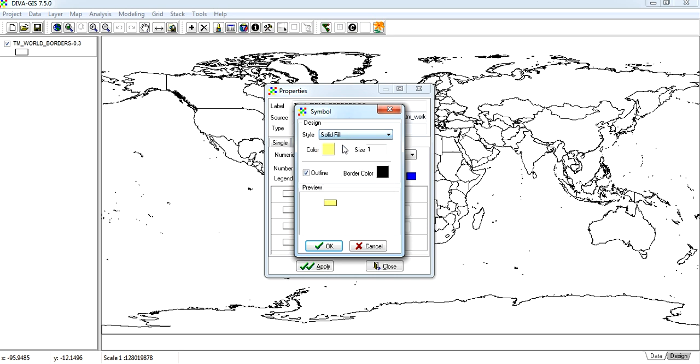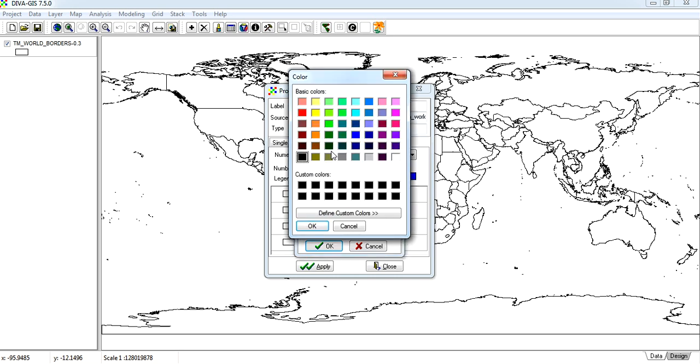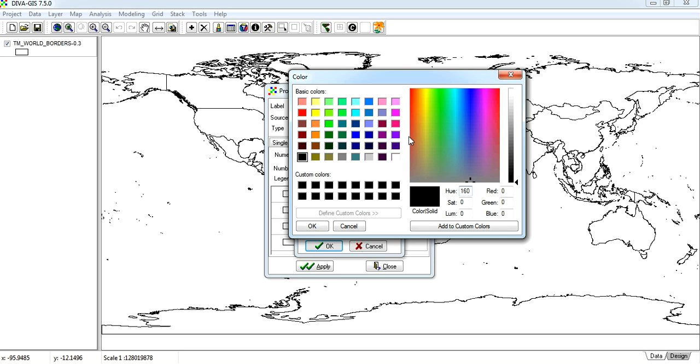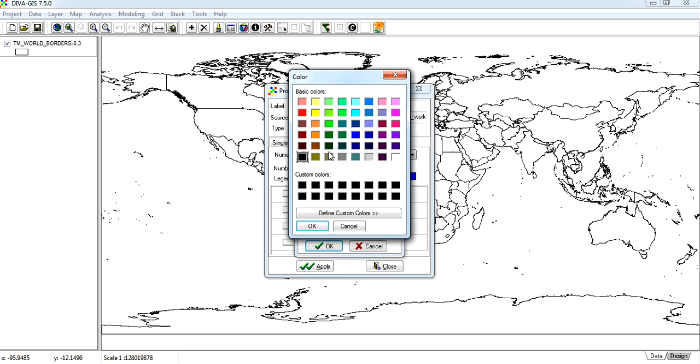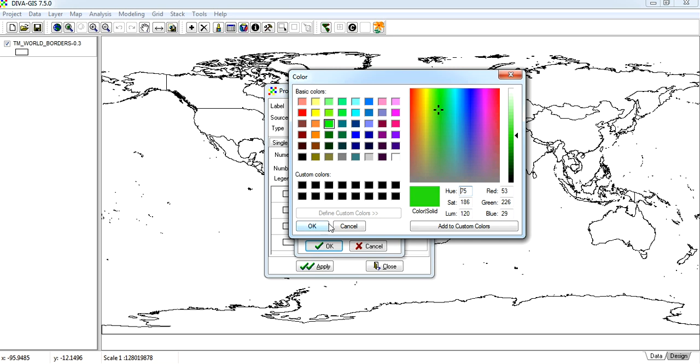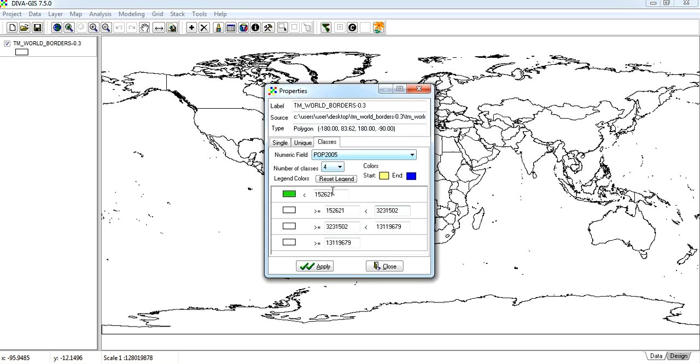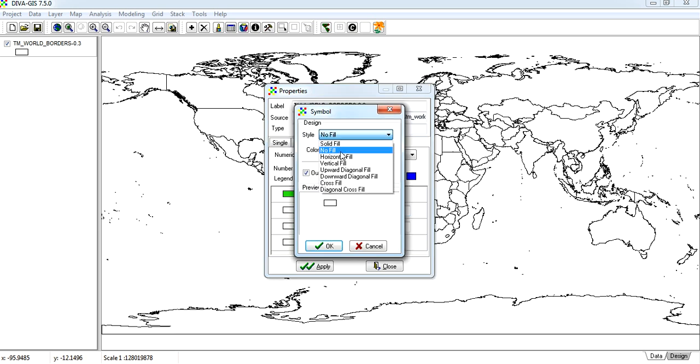Suppose we give solid fill, keep this color, you can change it. You can customize color and give different colors. Suppose for this particular legend we use a greenish color. And then go to the second one, say again solid fill.